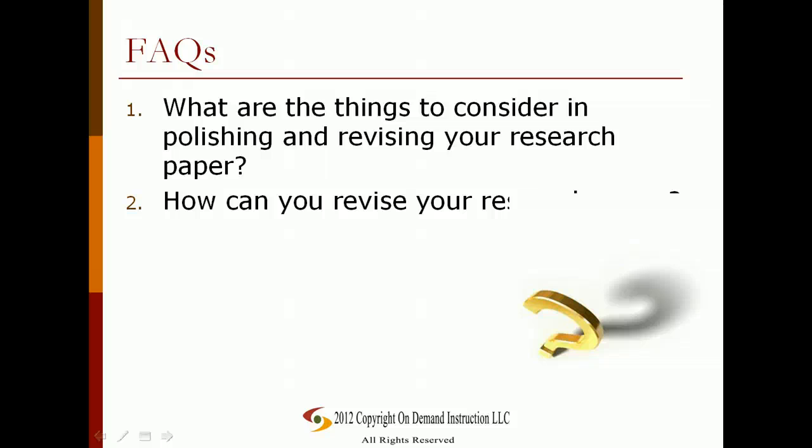How can you revise your research paper? Don't just use spell check, as this only catches misspellings. Have a friend or family member read your paper and check for errors in content. When editing yourself, start reading line by line from the bottom. This will force you to take your time and catch errors or omissions that you may not catch reading it straight through.